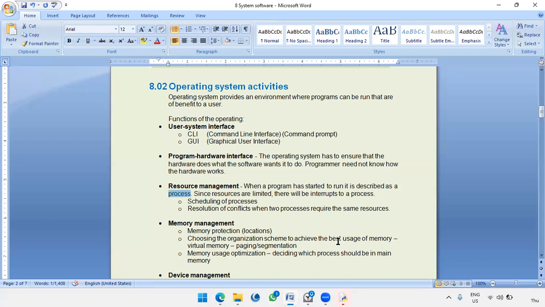you can use programs which are bigger than the memory size. For example, imagine you have 8 GB memory in your computer, but there are two, three programs totaling up to about 10, 12 GB. Does it restrict you to run only one program? Then it's useless. The computer has evolved and developed so much. Now it knows how to use more memory than what is available, 10 to 12. How? That is done by paging and segmentation. Paging means taking one section to the RAM, keeping the rest in the hard disk. When pages or segments are there, it's easy. Otherwise, you can't.